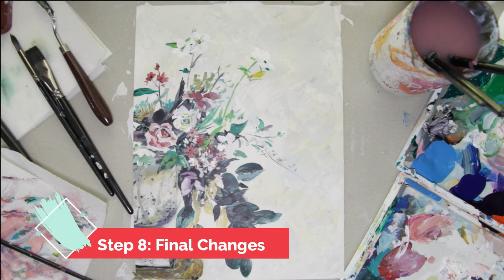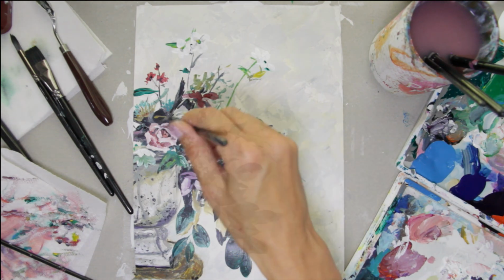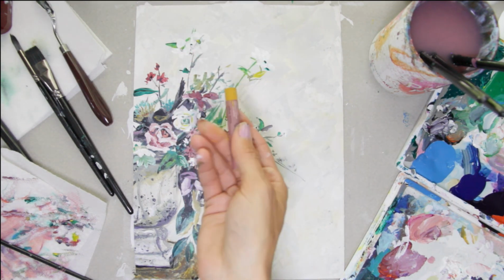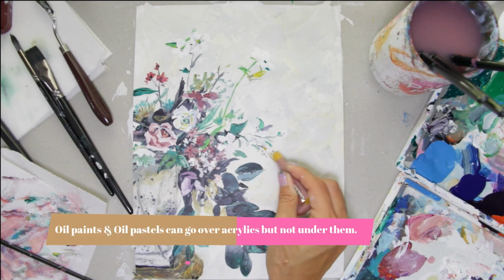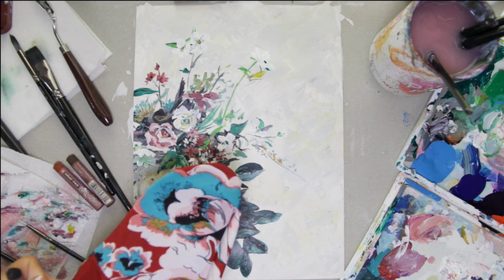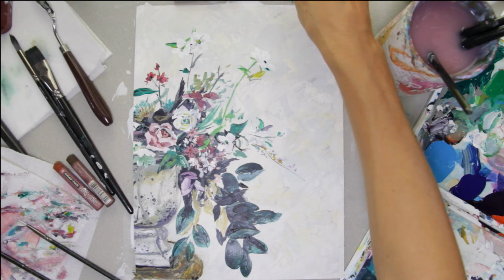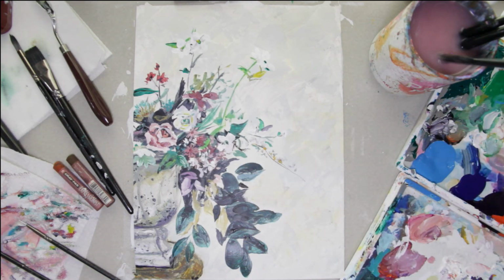So what I'm doing right now is I'm just going to make sure I have all the pretty colors that I want in here. And I can come over here and grab my pastels, and I can put gold in with my pastels, and it just kind of floats on top. These colors are really bright, and I've subdued my colors right here. So what I'm going to do to fix that is just come over here with some of the brighter colors and put them in on top.